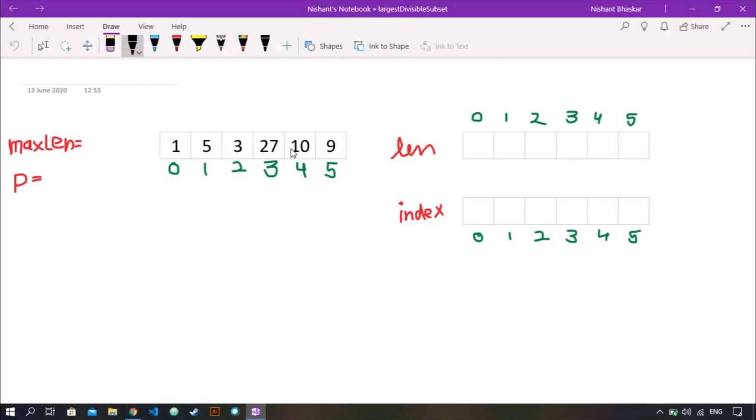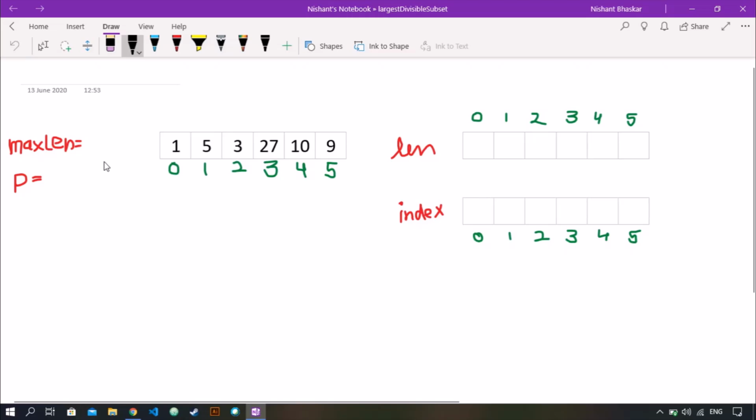Suppose this is our input array. In addition to this, we are going to maintain two more arrays of the same length, which will store the maximum divisible subset length at each index, and an index array which will store the indexes of the elements in the largest divisible subset.